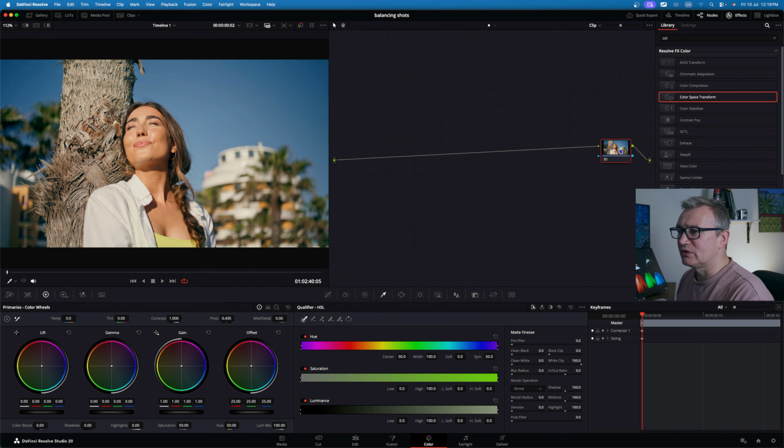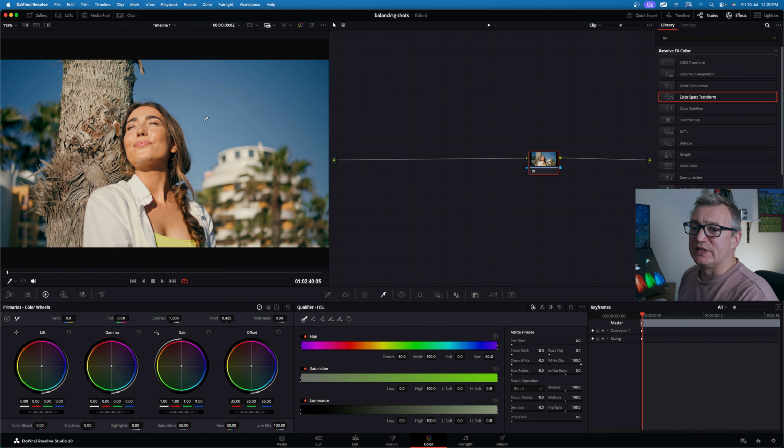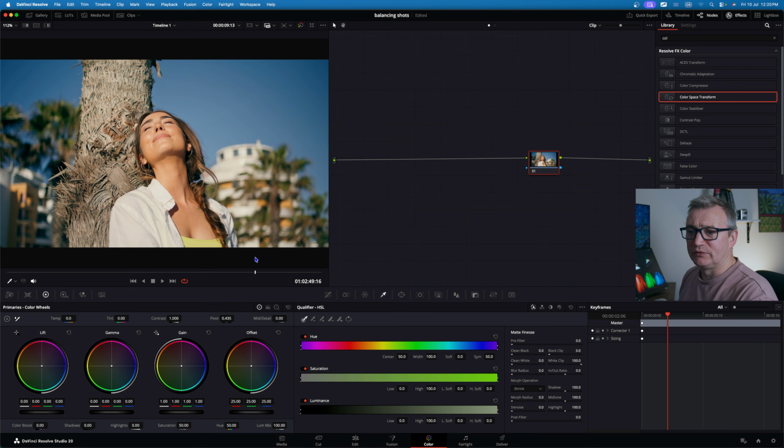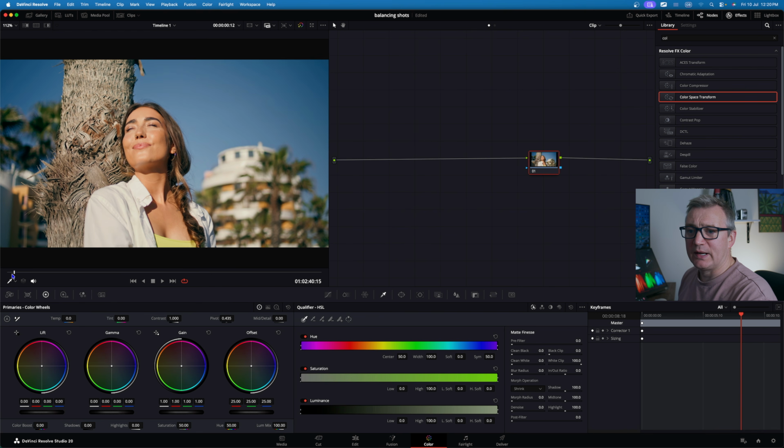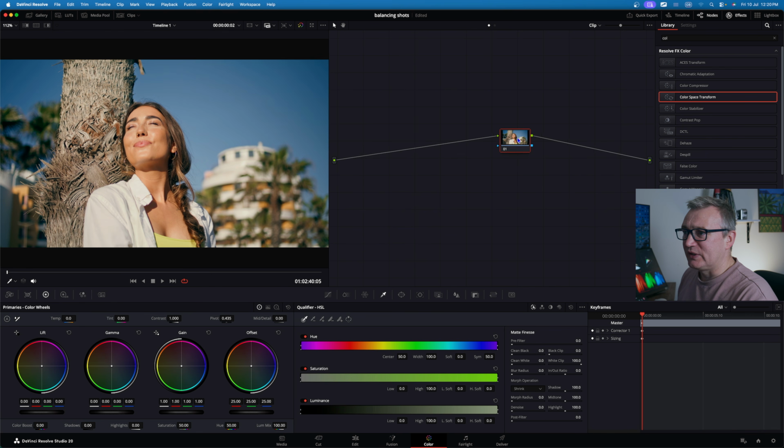So here we are in DaVinci Resolve, currently on the color page. As you can see, we have this clip here, and this is the clip that we're going to be using today. So let's just scrub through, and we've got a girl leaning up against a palm tree, looking into the sun. You can see we don't have anything on our node graph. This is a rec709 shot, and you can see that there's nothing on our timeline viewer either. So let's head back over to our clip node graph.